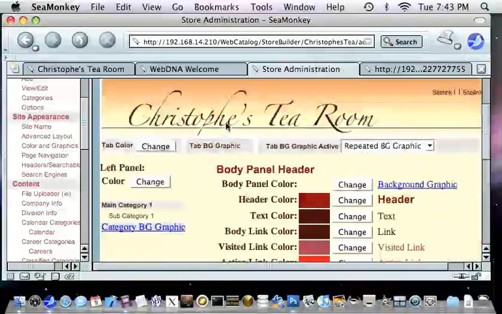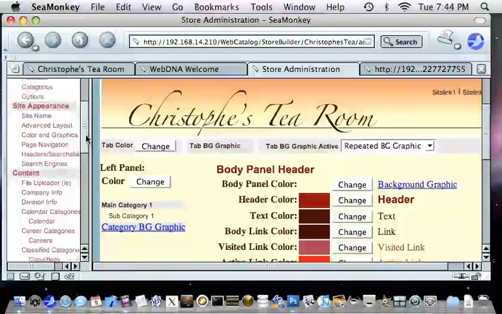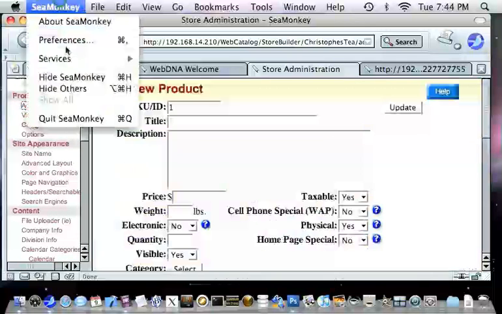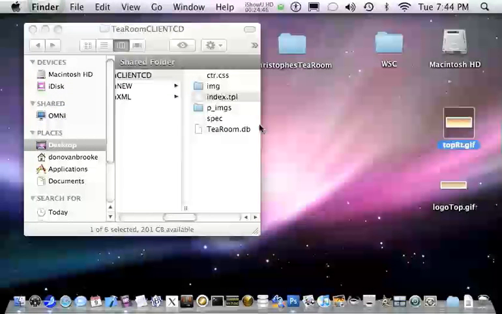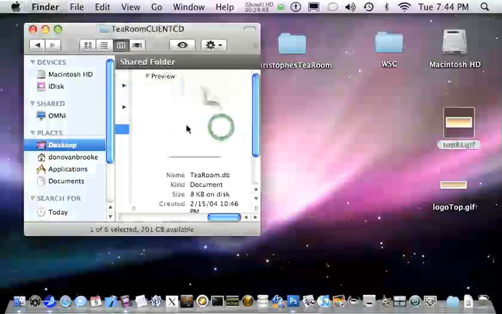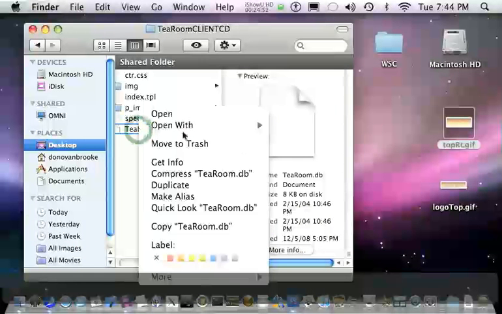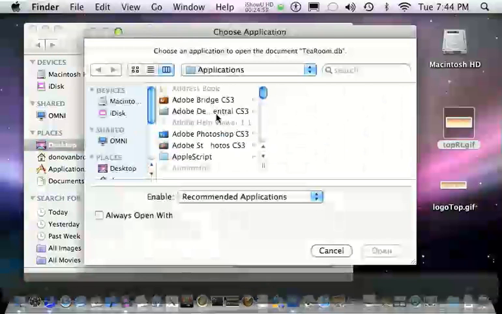So let's go into add products. First I'm going to hide this, and hide Photoshop as well. I'm going to open up this T-Room database that was provided. Let's open it up with BBEdit and find it.